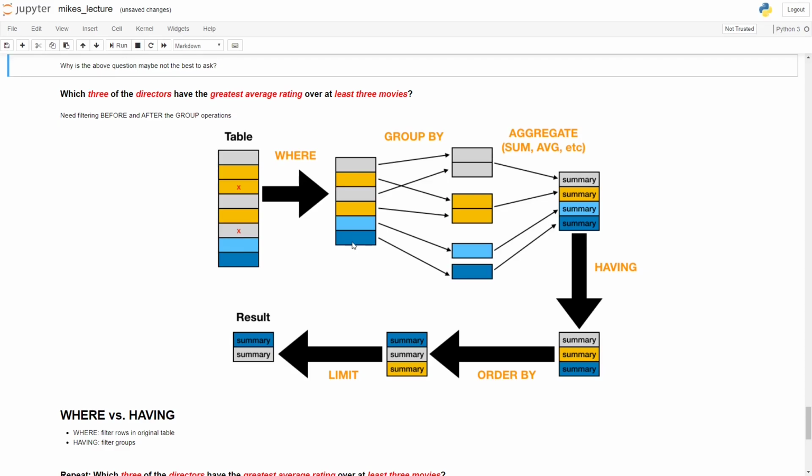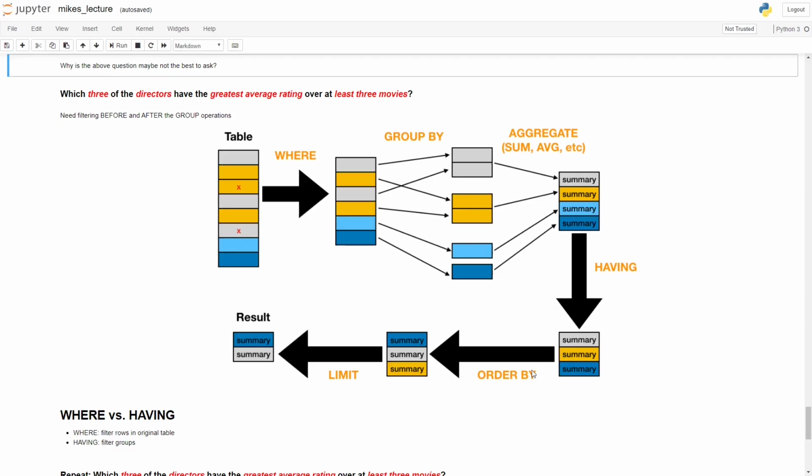Following that, it goes ahead and does the grouping. So group by happens after where, and now I've got them sorted into all the little different color bins. And then any of the aggregating functions, sum, average, maximum, occur, and take each of these groups and reduce them down into one new row in the result table. After that, and we'll be talking about this in the very next section, having is a way that we can filter out groups. Just the same way that where filters out rows, having is going to filter out groups. So we've removed this light blue group here, and this is what's left.